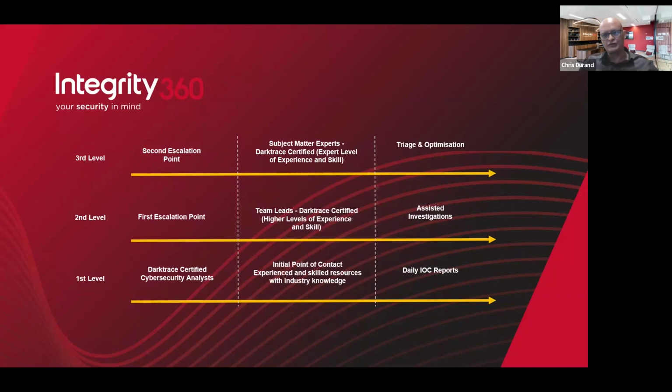Now, because our first tier analysts need to be in that first responder space, this is where the second level plays a pivotal role. They then have the time to take the investigation a bit further. So we need to keep our first responders in that space, of course, and then a second level can take the assisted investigations that require a bit more detail and a bit more back and forth with you, the customer, to make sure we mitigate that risk as quickly as possible.